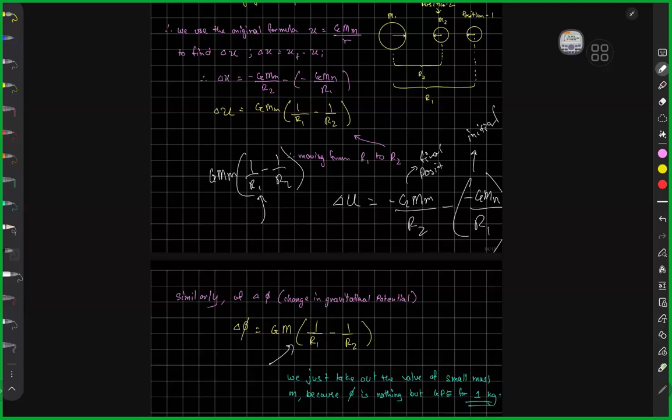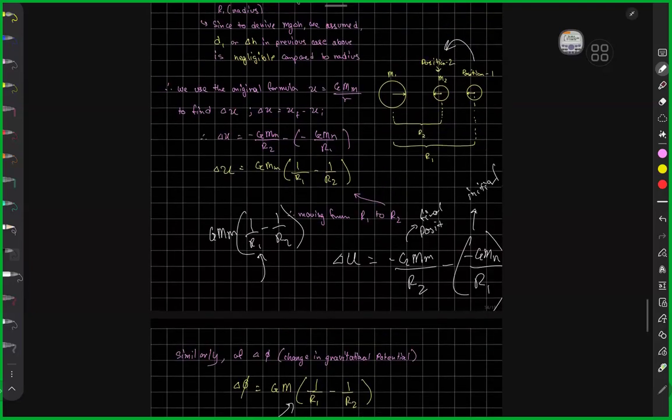You'll be like, oh, wait. Is a longer distance R1 or is a shorter distance R1? And you will spend a minute or 5 minutes first understanding what is my R1 and R2. Better you write the entire formula. What is my final position? Put it over here. What is my initial position? Put it over there.